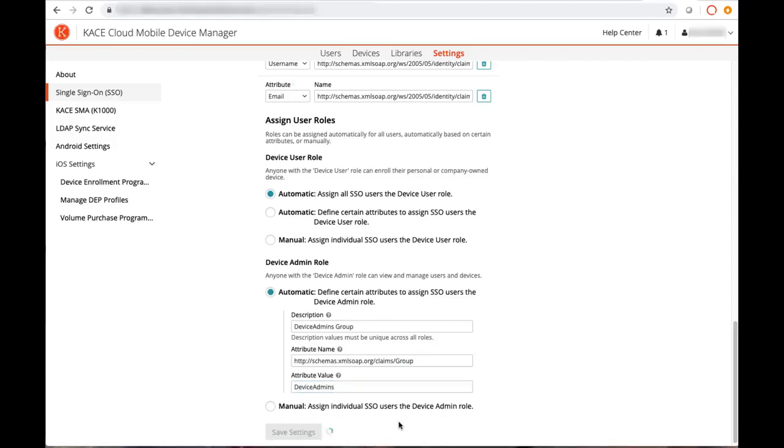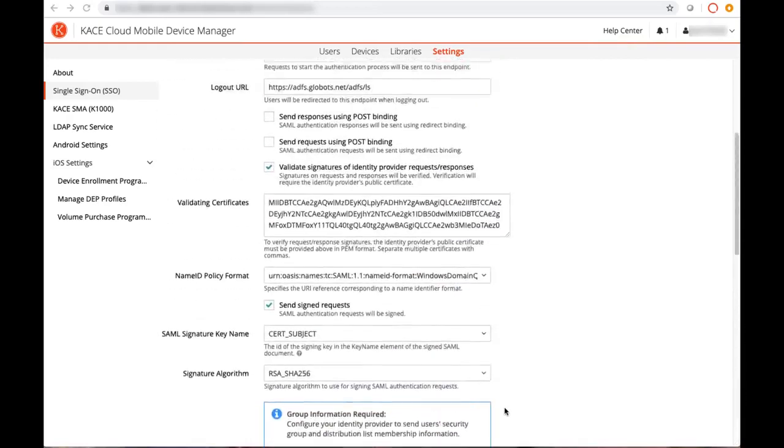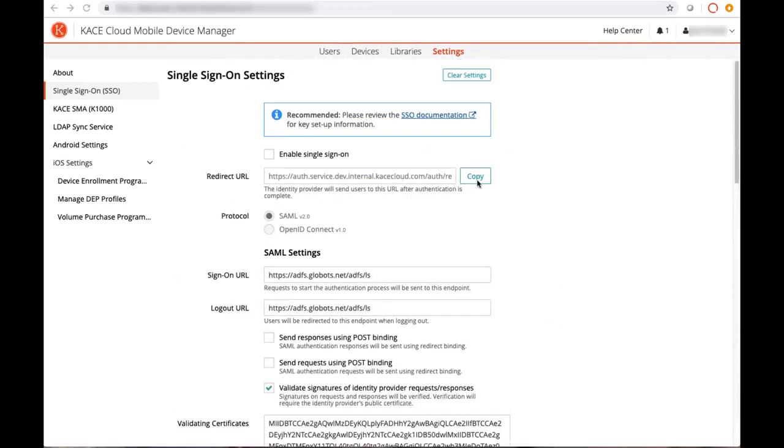Step 5 is quick. We just need to copy the redirect URL at the top of this page to use in the next step, which is where we start our setup in ADFS. You'll need to manually add a /descriptor to the end of this redirect URL when you're asked for it in the ADFS Wizard. If you follow our documentation, you'll be reminded of this in step 6, so we can just copy it here and move on.